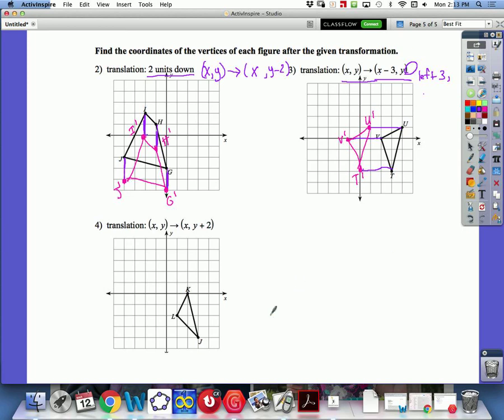So let's do one more example in this lesson. One more in arrow notation because that's the hardest. Now if I look, the x is by itself, so it's going to stay the same. And now it says y plus 2, so that means it's going to go up 2. So it just goes up 2, up 2, up 2. And now, grabbing my second color, we connect the dots. And there's our new shape.